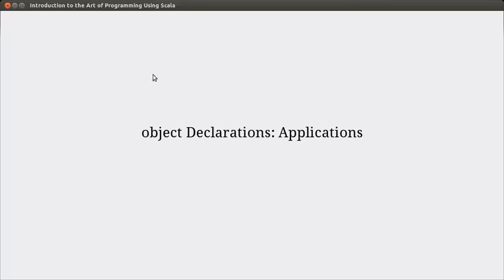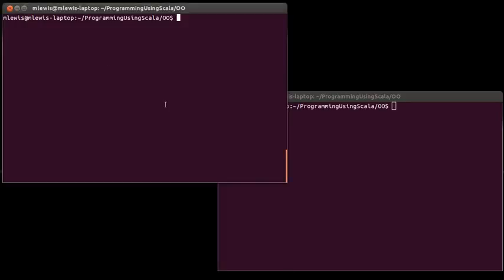In this video, we're going to look at one of the first uses of why we would want to create objects, and this is to create applications. So far, we've been writing all of our Scala programs as scripts. So let's go ahead and start our first app.scala. In our first script, you might remember that we wrote something like this.